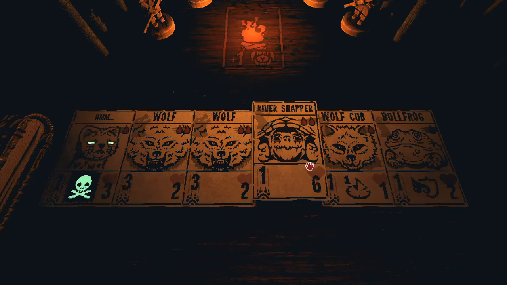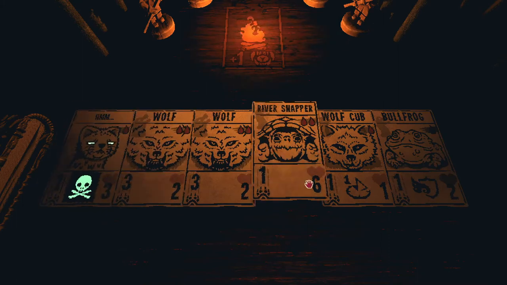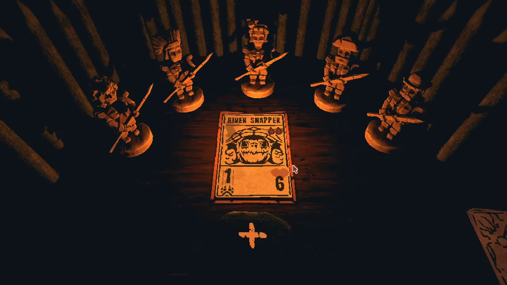I'm fine with losing the River Snapper, so I guess I should upgrade that. Because it's like two blood, but it has one attack, so it's not really worth it. Maybe if they eat the River Snapper, it's fine. Right, let's do that. It's gonna kill it, isn't it?